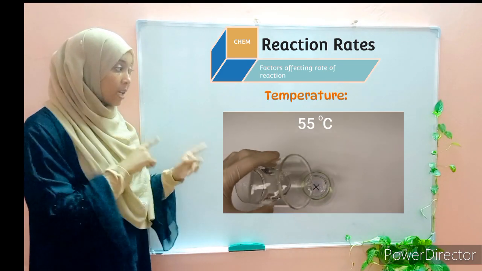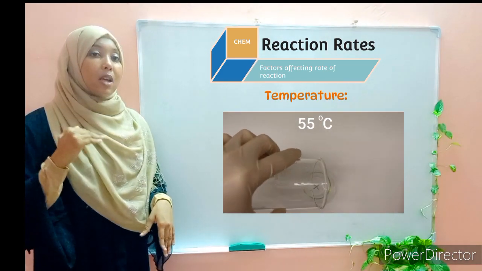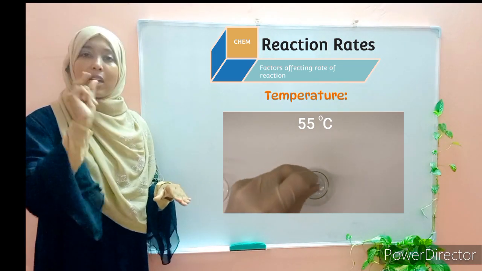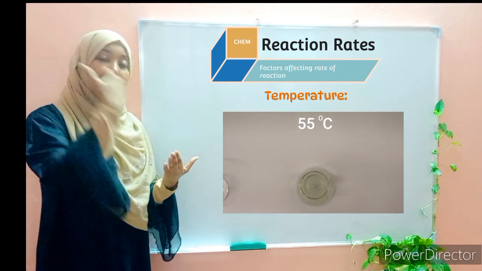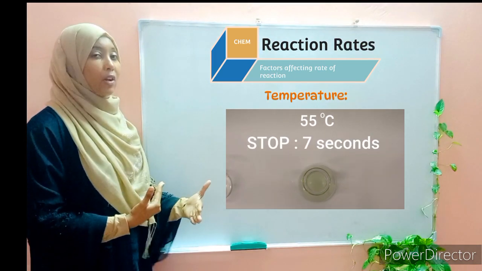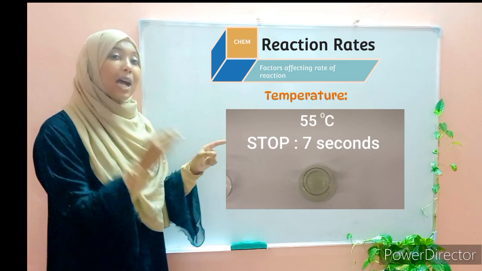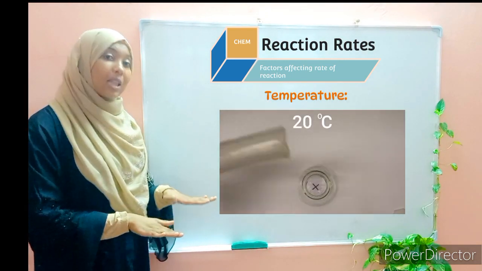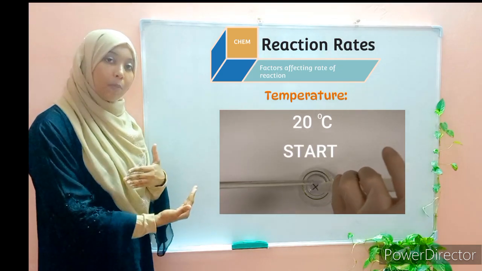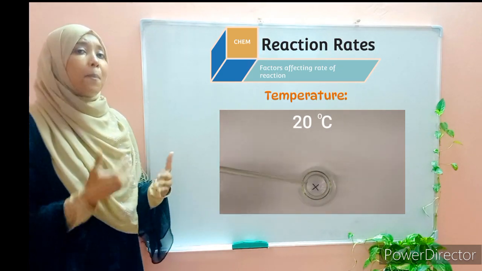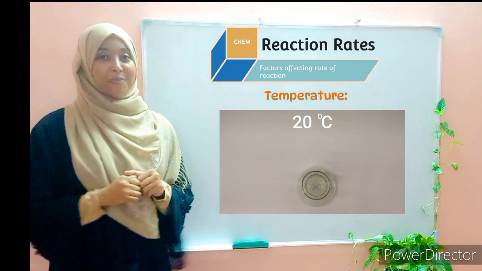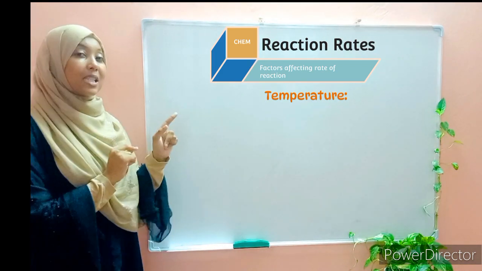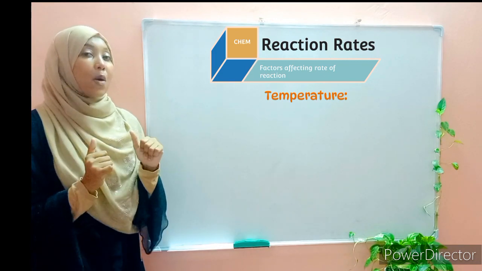Now, you'll note that when you have high temperatures, the time it takes for the cross to be invisible is very short, very little time. Why? Because an increase in temperature increases the rate of a reaction. So sulfur is formed at a very fast rate. But when you have low temperatures, the rate of the reaction is slowed down. So sulfur is still formed, but it takes a longer time. And that is that.